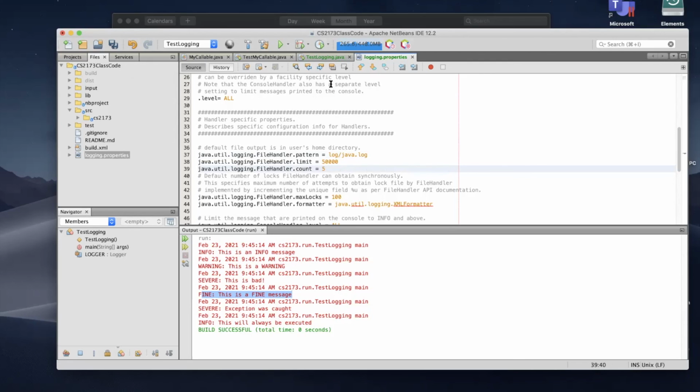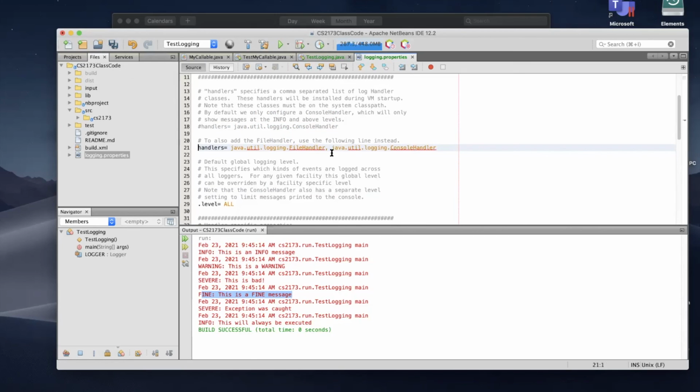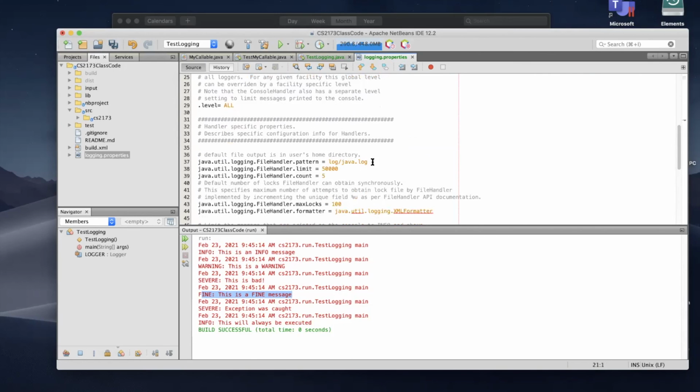And then what I need to do is I need to ensure that that log directory exists. Then I also need to comment this and uncomment the handler. So now I have a file handler and a console handler. The file handler is going to put them in a file called java.log.